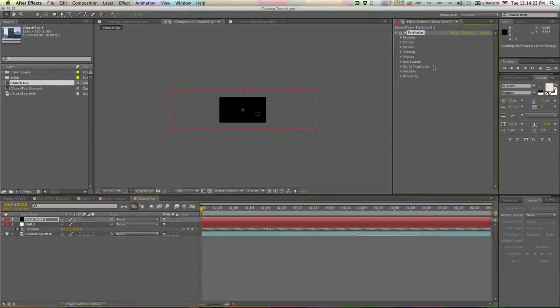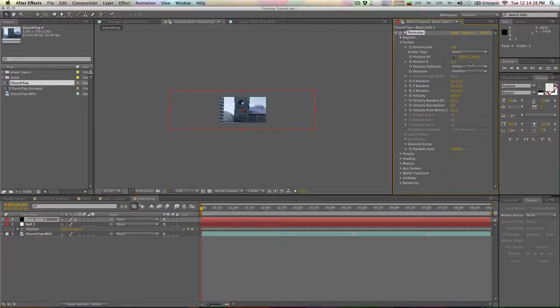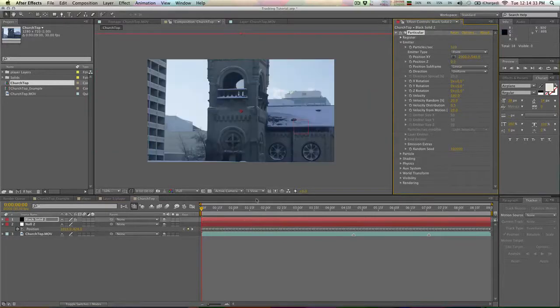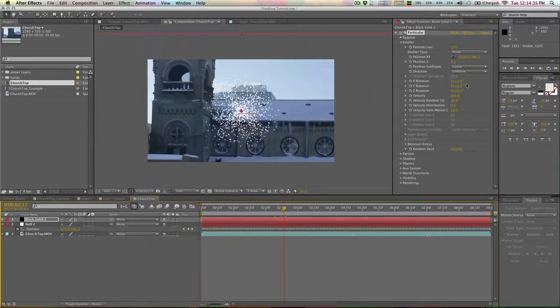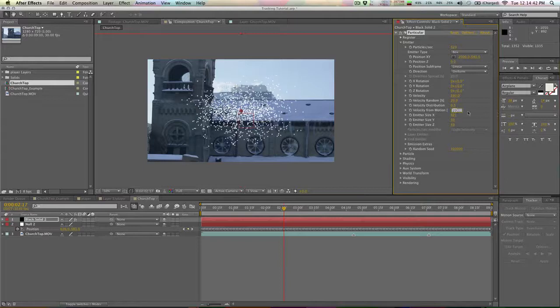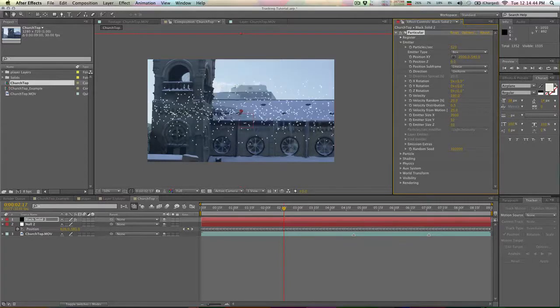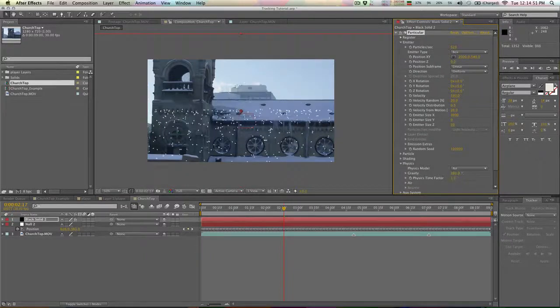And I'm just going to make a quick particle system. Let's go under, make a couple more particles here. Just going to zoom in. I'm going to make this a box emitter, and I am going to make the size massive, like 3000, something like that. Size in Y, make it really thin, and I'm going to add some gravity so these go down, and maybe even add some more particles.